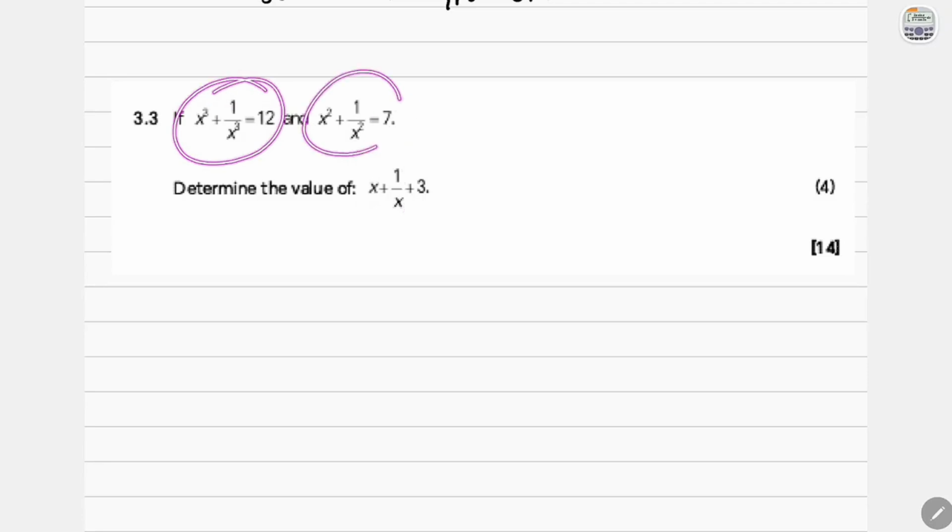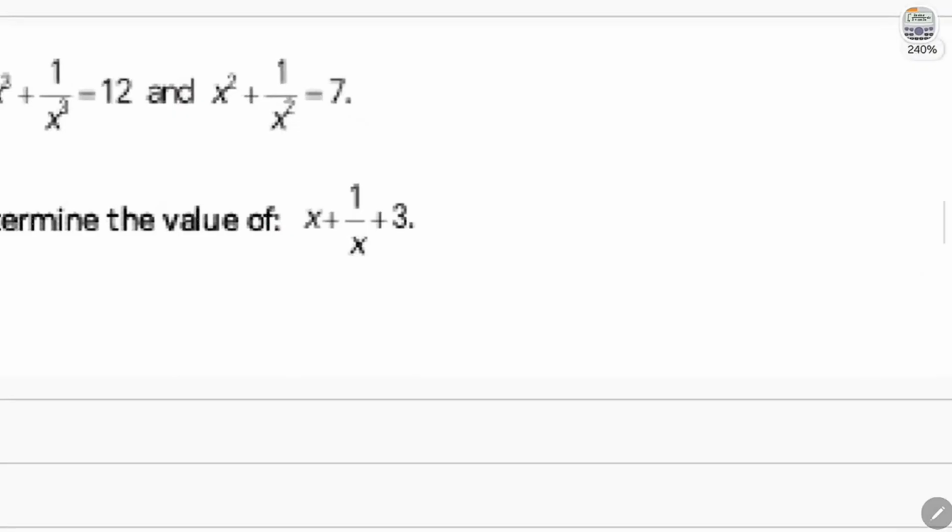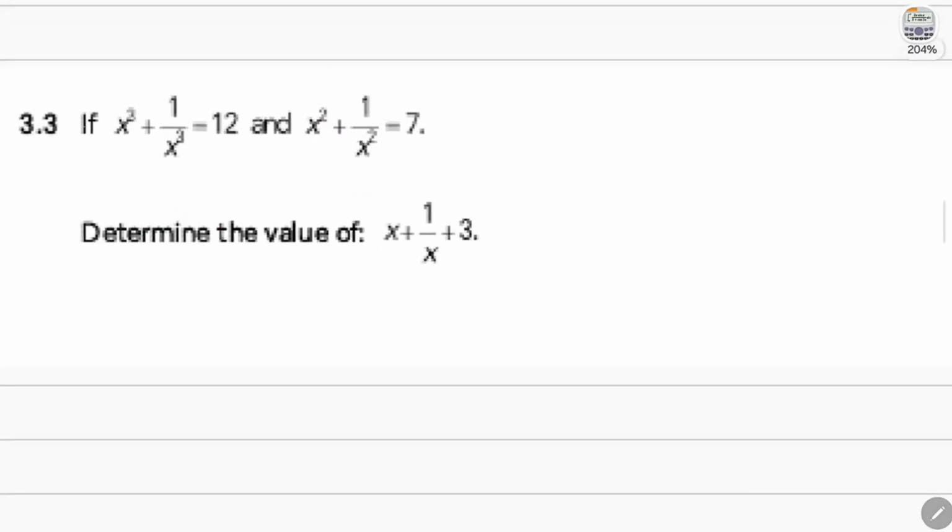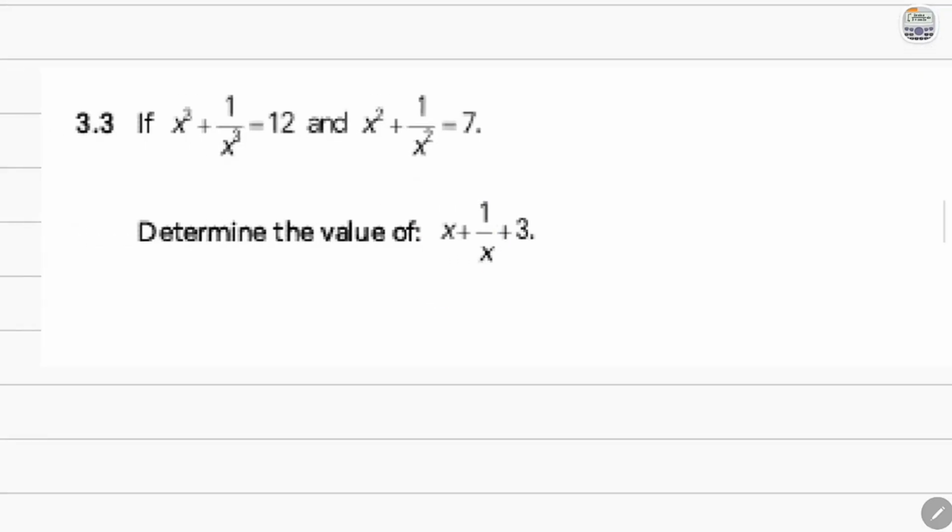On one side, with this one, I don't really know what to do. I can't really do anything right now because there's no such thing as the sum of two squares. This is an addition sign. If it was minus, we could still factorize, and then work with that and try to make maybe this part the subject. So we could maybe have gone through that. What we can do is focus on this.